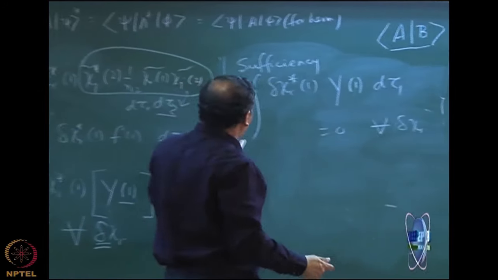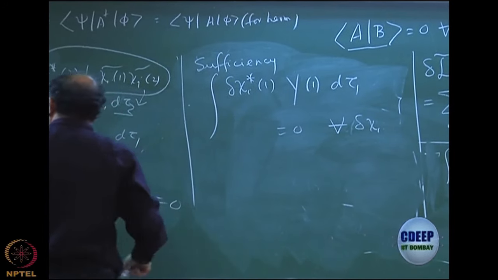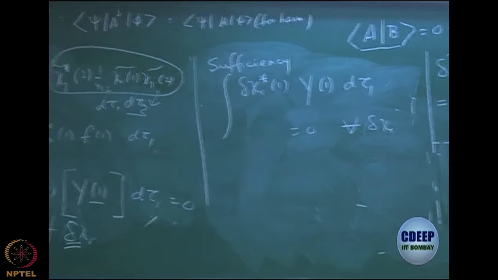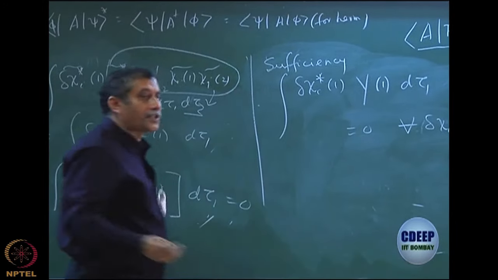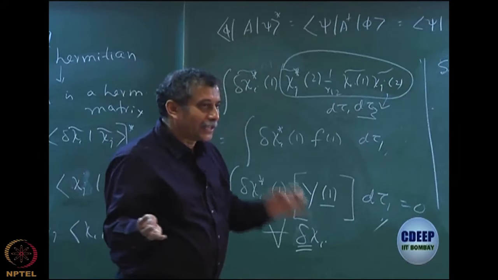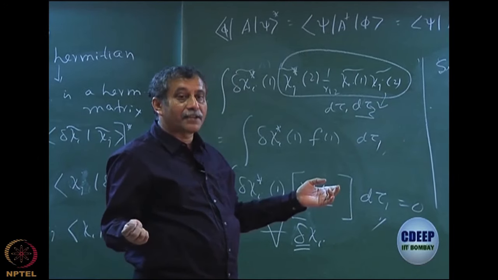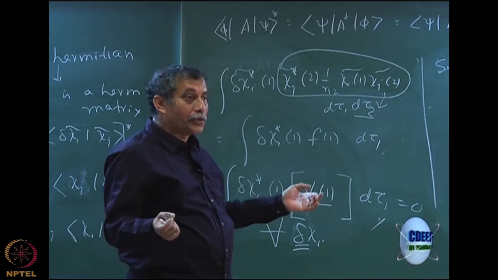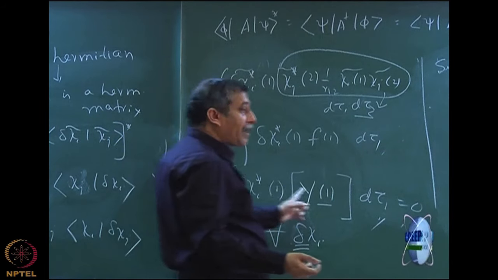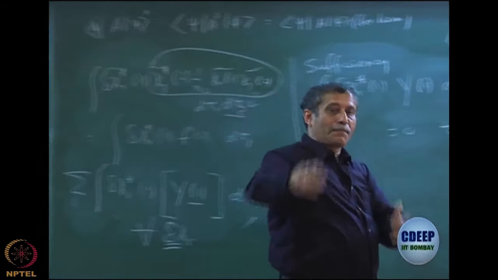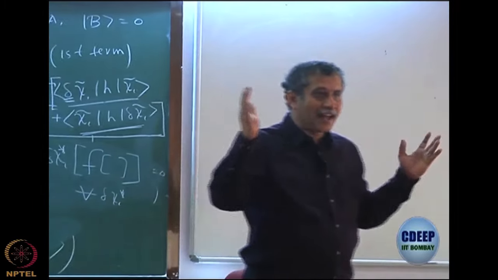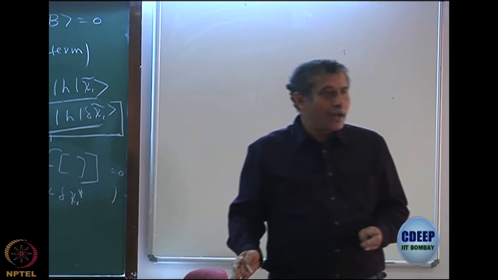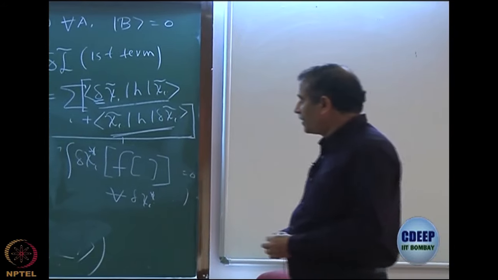So, what I am now doing is, the sufficiency condition is that I am not putting the sum over I. I am saying under the sum, each term is 0. If under the sum, each term is 0, of course, the sum is also equal to 0. So, that is the reason it is called a sufficiency condition, but not necessary. Because you can argue that for one I it can be negative, another I it can be positive, and it can eventually make it zero. So this is an argument that we are not going into. So we assume the sufficiency condition.